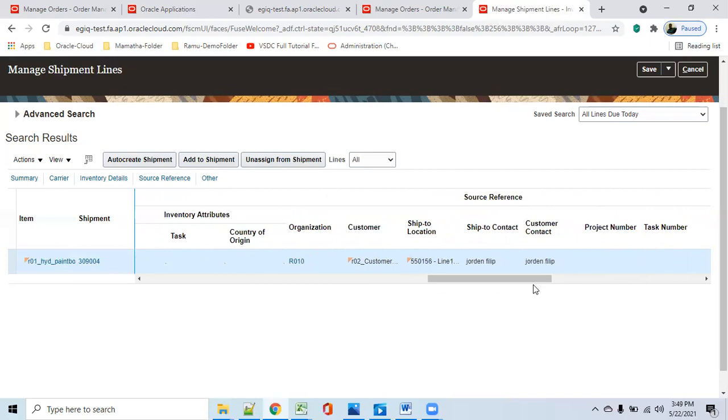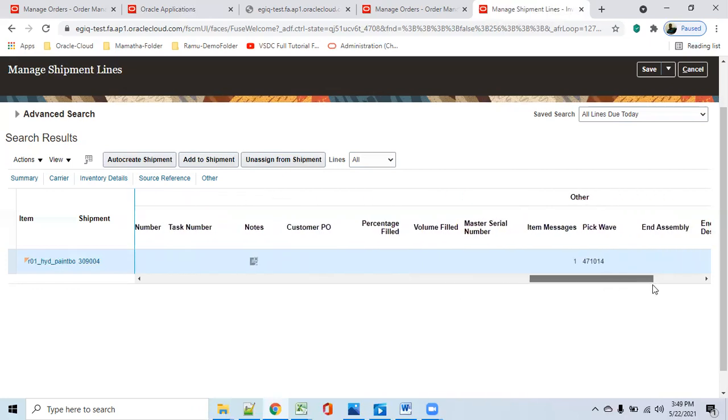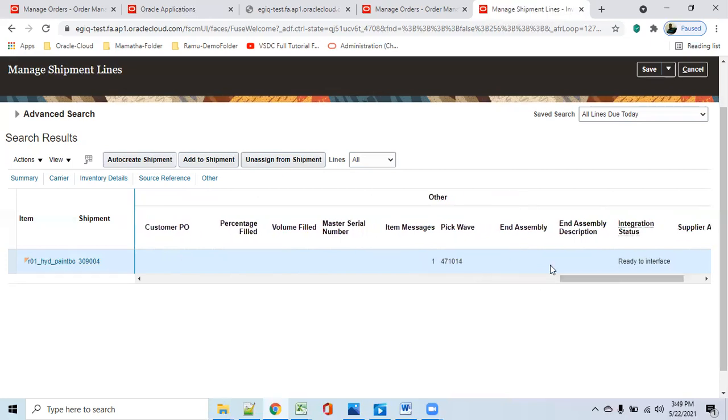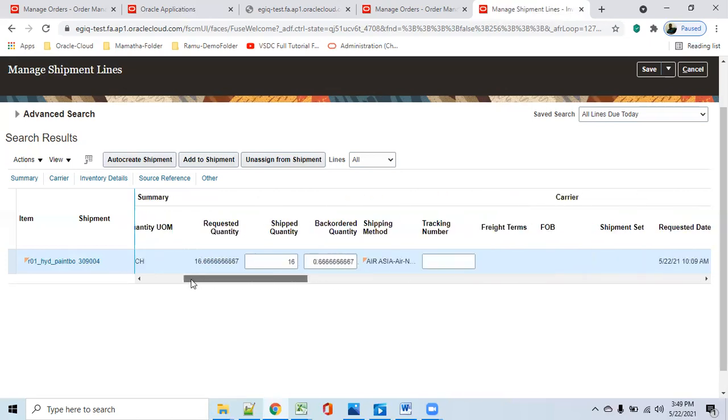Whenever the pick slip has been done, the system moves the quantity from the completed sub inventory to the staging sub inventory. The system automatically creates the movement request, and using that movement request the material moves from one completed sub inventory to the staging sub inventory. From the pick wave number we can find the movement request number also.